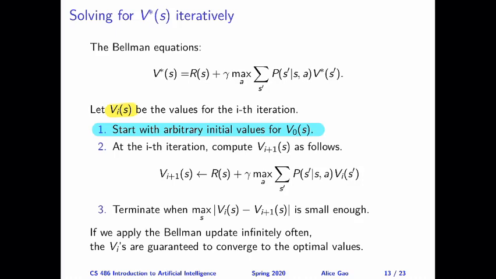So here are the details you should notice. On the right hand side, the v values we have are from the i-th iteration, so we have v sub i's. Whereas on the left hand side, the v values we have are for the i plus first iteration, v sub i plus 1. And also notice that instead of having an equal sign, we have an arrow pointing to the left.